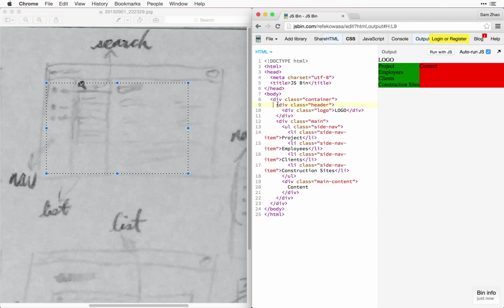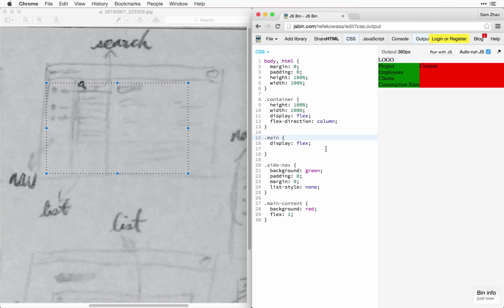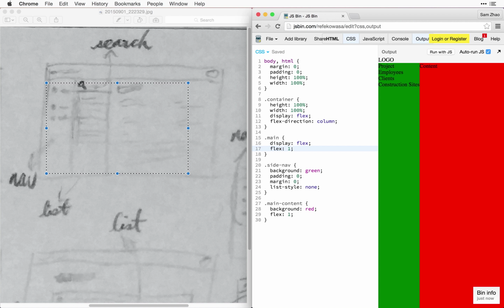You can see that's the header, and the other element under container is main. So similar to how we dealt with this main content, we just say flex is 1. Now it's taking up 100% of the rest of the space.